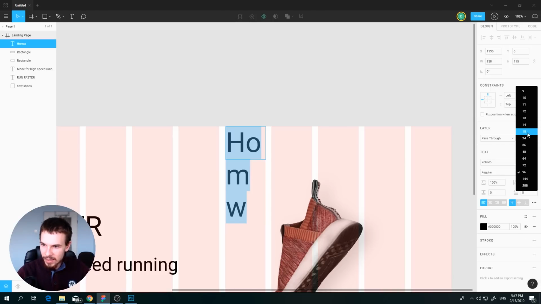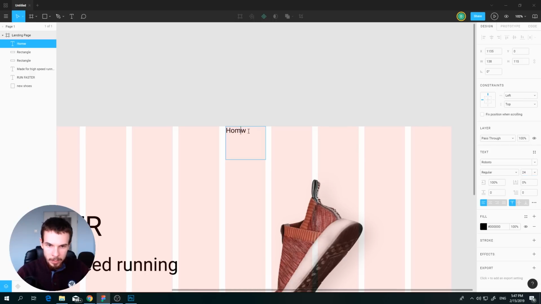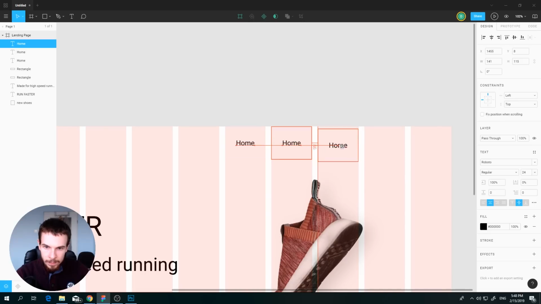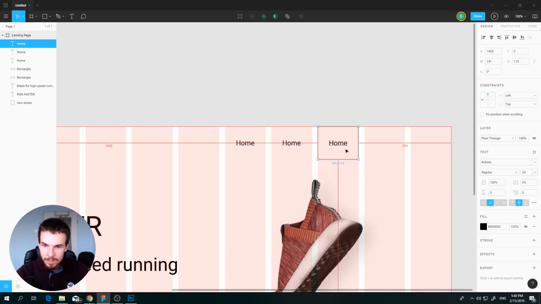And we can make this, let's go 24. 24 should be okay. We're gonna say home. And what you can also do is just easily align this in the center by hitting this text align horizontally and then vertically here. And boom, there we go. Now watch this, we can just hold Alt and drag, and we can easily just drag this down here. Now this is not perfect. Let me resize this, make sure that it hits the corners properly, and just drag again. And there we go. Drag again. Look at that, we have the same spacing.